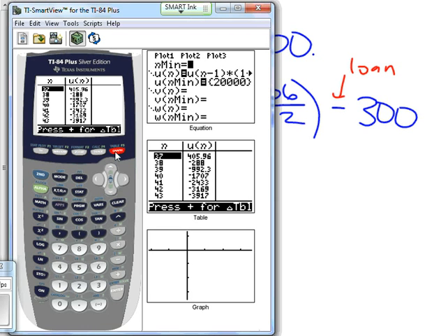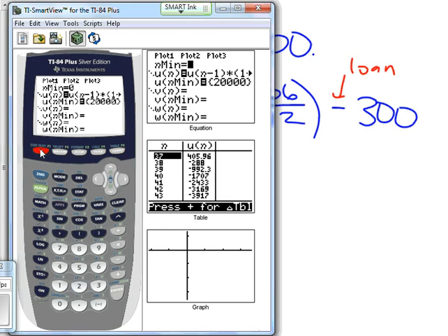All right, so last thing that I think I'll mention that kind of messes people up. Let's say we had said, I don't know how much of a loan payment it should be, you figure it out for me. So here's an example. Let's say it's that same $20,000 loan.